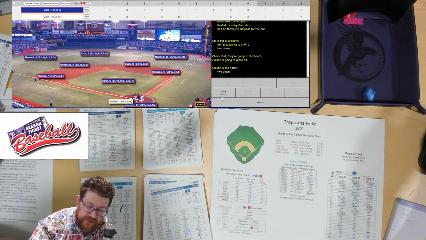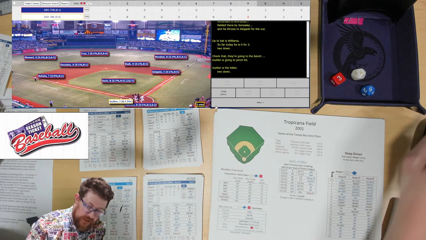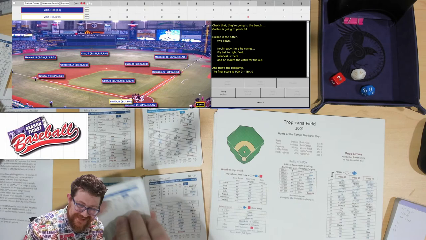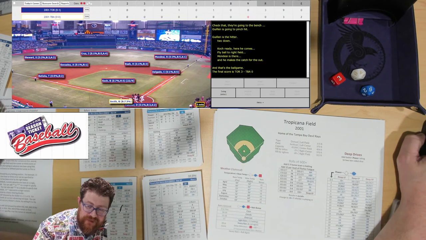That is a 3-4-6. And the ball hit into the outfield to right field. Raul Mondesi gets under it, squeezes the ball for the third out, and the Toronto Blue Jays have their first win of the season, shutting out the Tampa Bay Devil Rays at their home opener, 3-0.